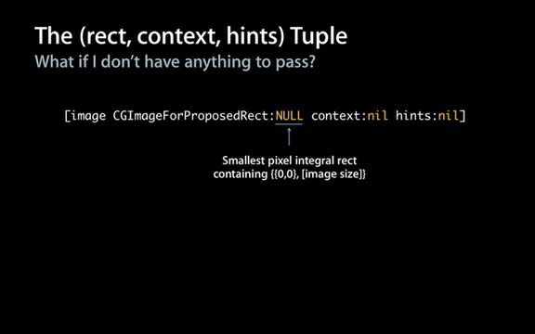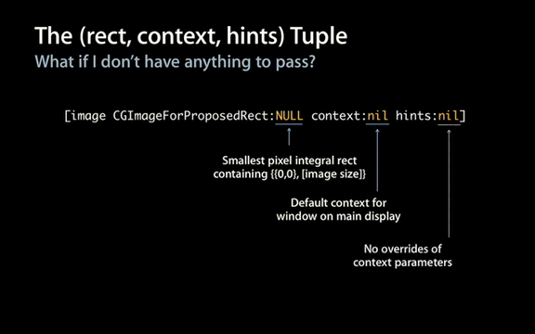Well, NULL is pretty much going to mean that you pass the most natural rectangle you could possibly draw the image in, if you think there is such a thing, which is the origin 0, 0, and then the size of the image. And then there's this tweak business about pixel integral, which I'll explain in a second. And nil for context means we're just going to assume it's as if you had made a window on the main display in the most natural way. That's the kind of context it's going to be. And the reason we even say things like main display is that it impacts things like color space, because the different displays can have different color spaces. And hence nil, that's a little bit more obvious. It means you didn't provide any extra information.